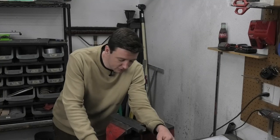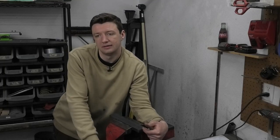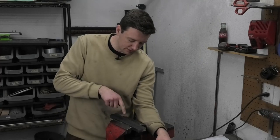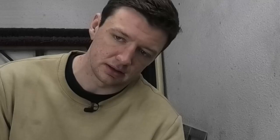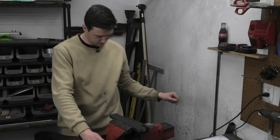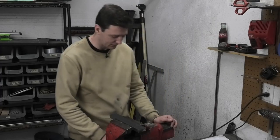TIG welding does not like all of this black forge scale that's on there, so this is gonna be a messy weld. It's gonna be really bad, so I'll get a good shot of it because it'll be fun. I'm gonna destroy my tungsten — that type of fun. And I'm realizing now I was going to bring my welder over here so I can weld it in this vise, but I would have to move my tank of shielding gas and I don't want to do that. Can I move this vise?